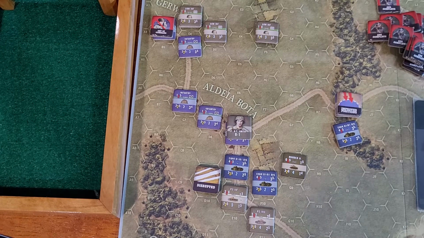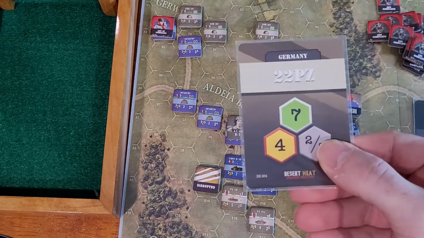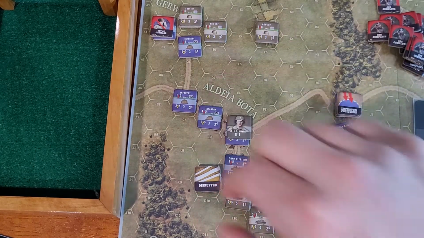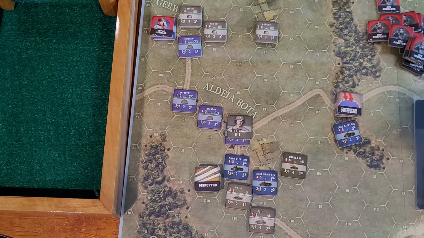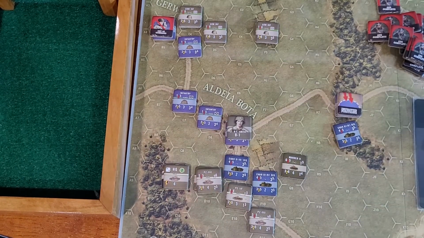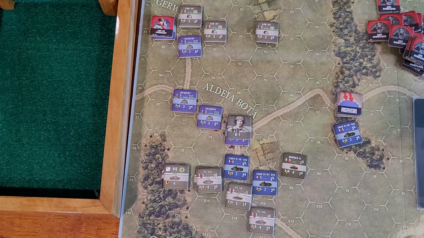Let's see here. So that's the first card. Second card is the 22nd Panzer. So first thing we're going to do is roll to see if we can undisrupt. Oh, we got to put the leader here. And he's going to go in here so that way he can basically take away 2 from these rolls.